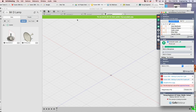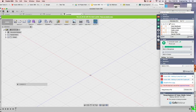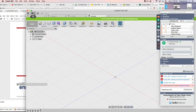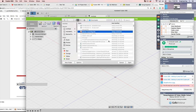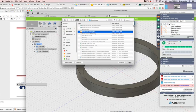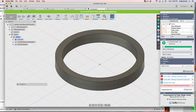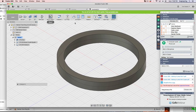All you're going to do is go up here. I'm going to close this so you can see a little bit better. Go where it says File, New Design from File, and select Bantam Tool Ring. You'll have other things, but that's what I'm selecting. It's going to start off in CAM. You're going to see it right up here is in CAM. Once you have this ring, show me. Raise your hand once you have the rings.